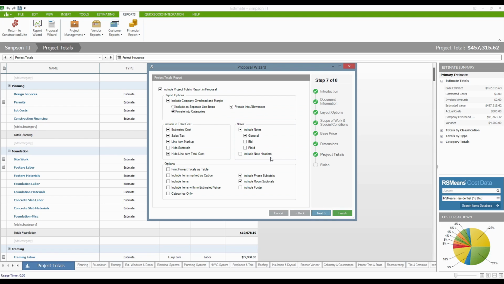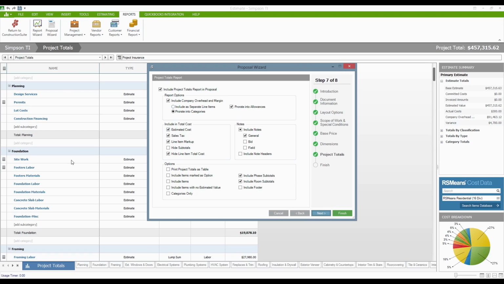And on the next page, this is really where you get into the meat of the proposal itself. And there are plenty of options here for you guys to work with, so I know you can find your perfect sweet spot for how to display this estimate information in your proposal. It's just a matter of looking at the combination of options that's available here.